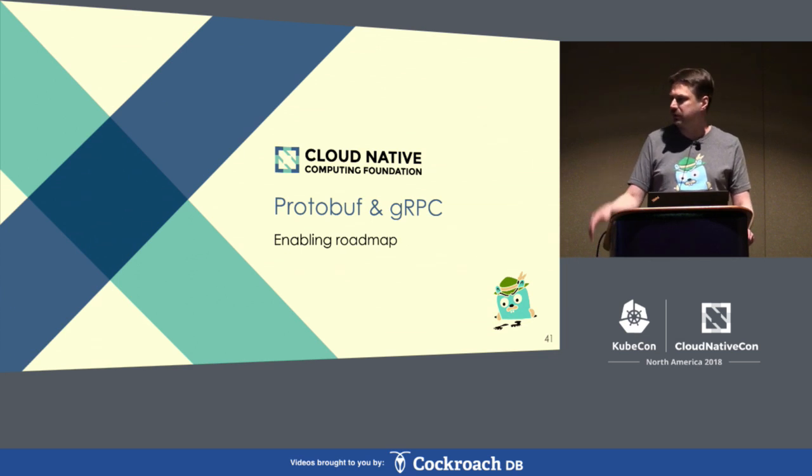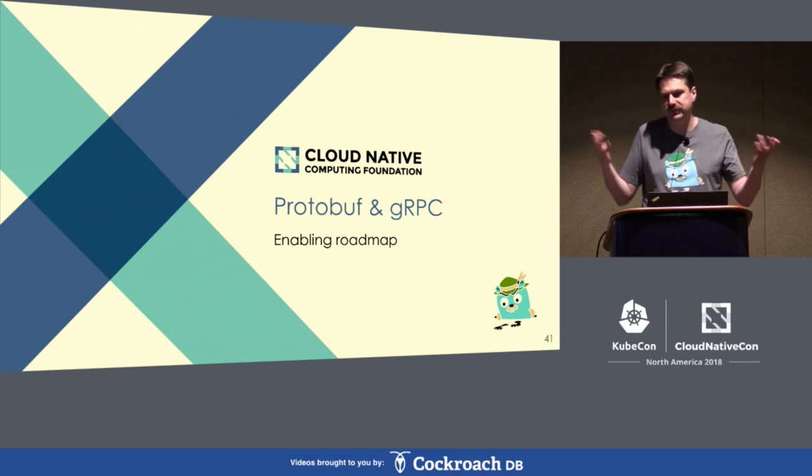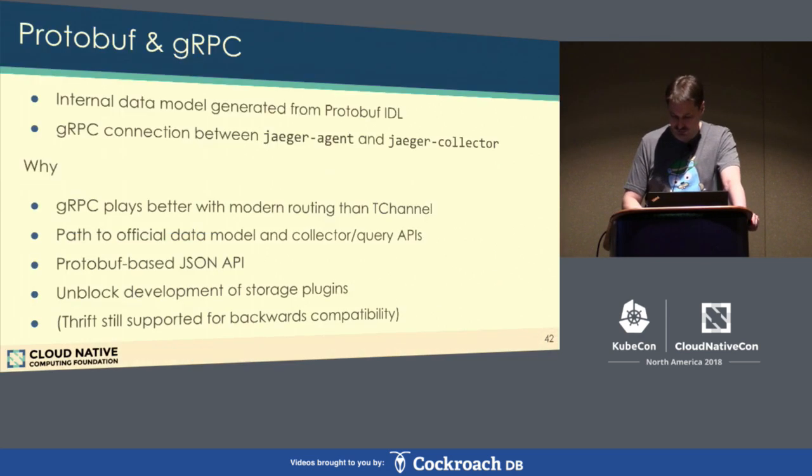And finally, people have had some problems with the fact that our agent to collector communication was over a proprietary Uber protocol called T-channel. Sometimes it's hard to route because routing may not understand that specific protocol. But we have switched already to gRPC. It's going to come out in the next release as official, and then in the next release, we'll make it the default. We will deprecate the T-channel path so that it's a lot easier to route.